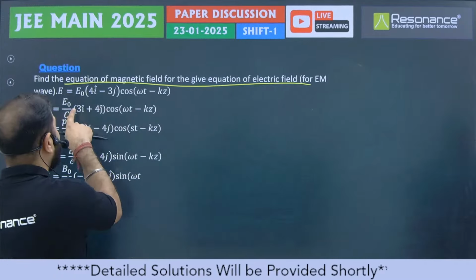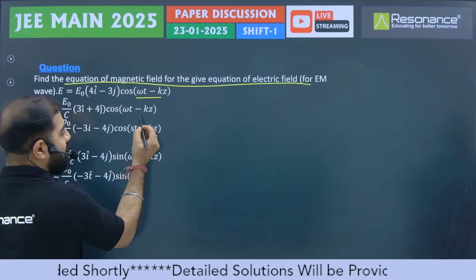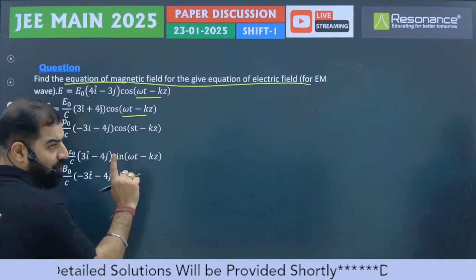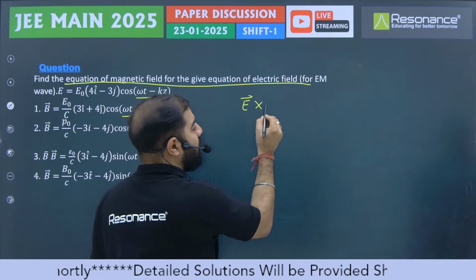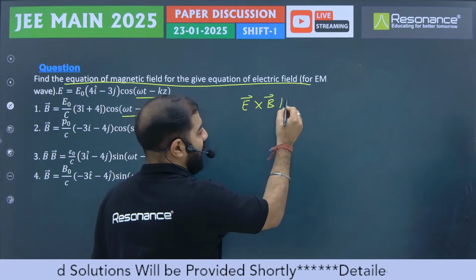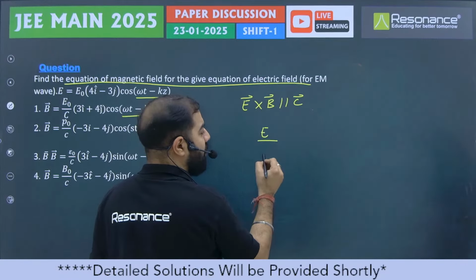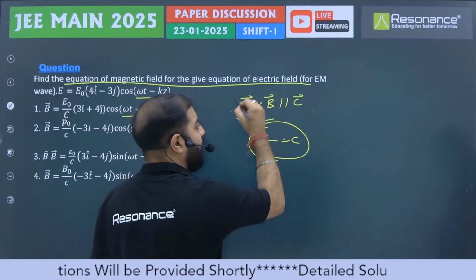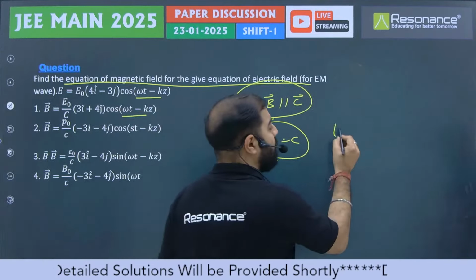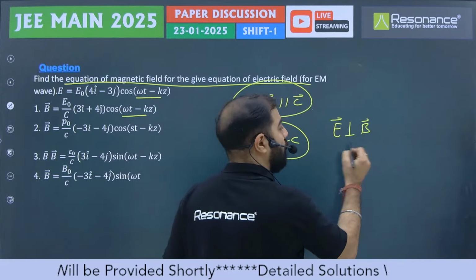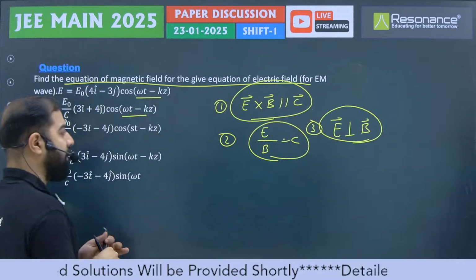So we know that, first of all, we know the direction, this expression will not change. This will not change, first of all. Second is, E cross B is the direction of C, right? Okay. E by B is equal to C. So these are the data we need to know, right? And E and B are mutually perpendicular also. So if we know all these 3, I mean, we can answer any question of this type. Let's infuse all the 3.